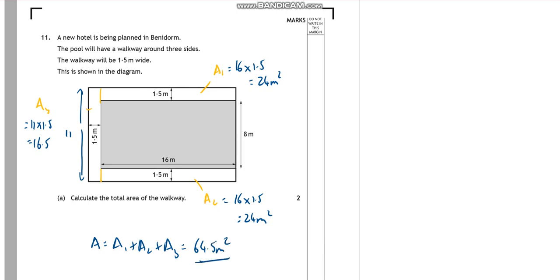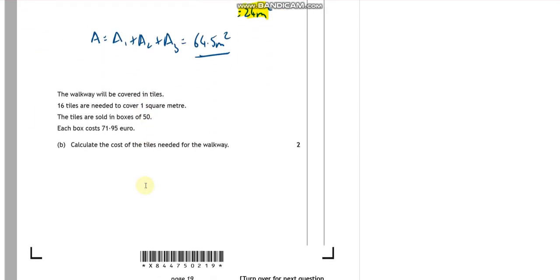I'll just highlight my areas there. So that was area 1, area 2, and area 3. I'll just put my units there, meters squared. So yeah, just take your time with the shapes. The big problem is people will overlap or underlap the shape. So make sure you're getting the full shape, and don't use 8 times 1.5 because that's just this bit. If you did that, you need to make this shape longer, so it has to be 16 times. And the thing that people maybe don't get is that that's 1.5 and that's 1.5 as well. So just be careful with your shapes.